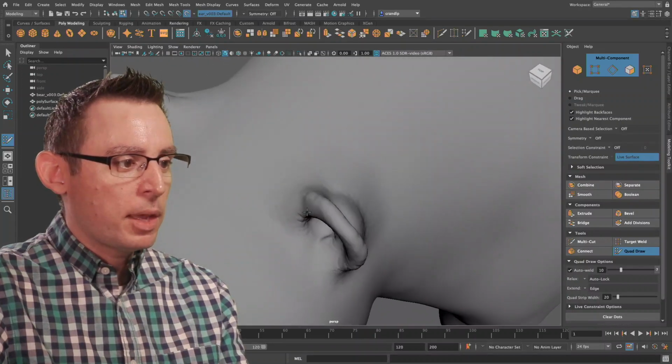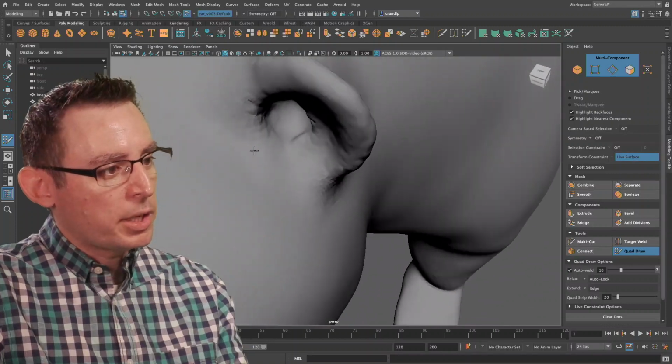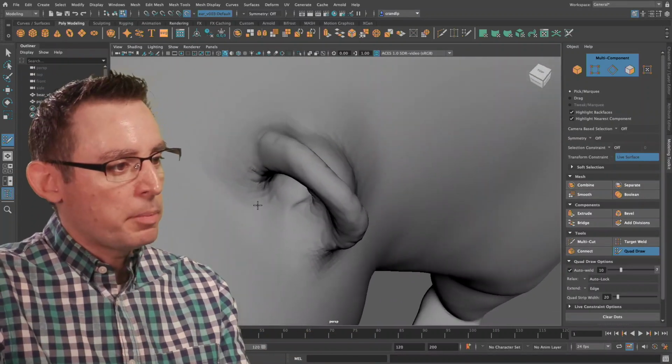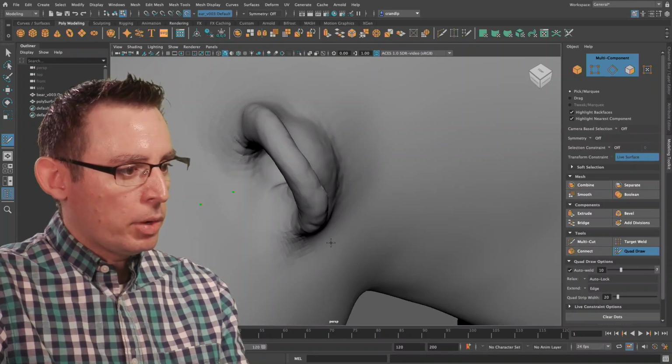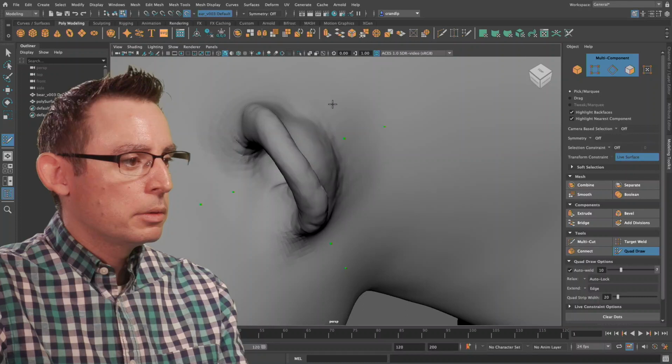Let's do the exact same thing up here for the ear. Now the ear gets a little tricky because of the angle of the mesh in relationship to my ability to tumble inside the scene itself. But I'm going to try my darndest here to get it going. Here's the south polygons. Here's the north one. And then here's the west over there.